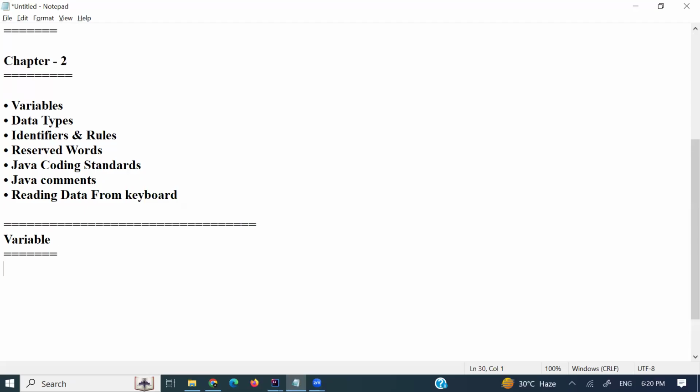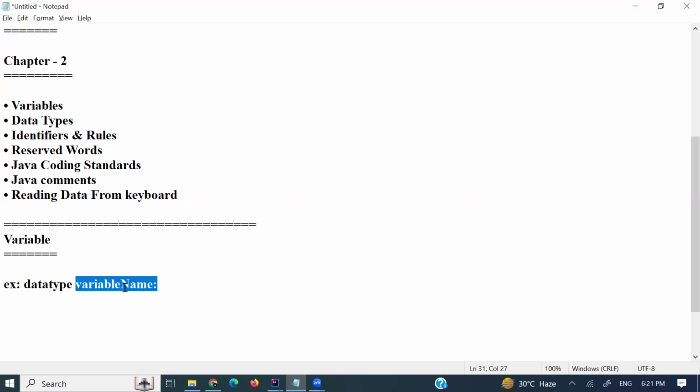Okay, this variable. First of all, what is a variable? Variables are used to store data. This is an example of the variable signature, and this is the variable name.